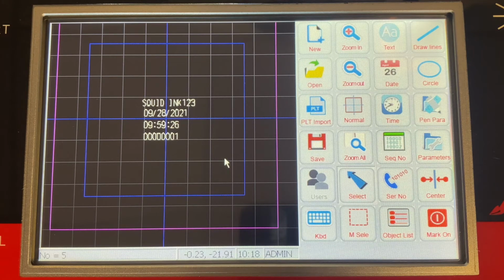So you're going to need to have software that can convert your logo to PLT format. That's also something we can help you guys out with if need be, okay? So just make sure, again, in advance, that logo is PLT format. If it's not, the system will not recognize it and won't find it when we go to search for it, okay? So I have a USB flash drive plugged into the laser. There's two USB ports on the laser. Doesn't matter which one you plug it into. I've already got a PLT file on that flash drive.